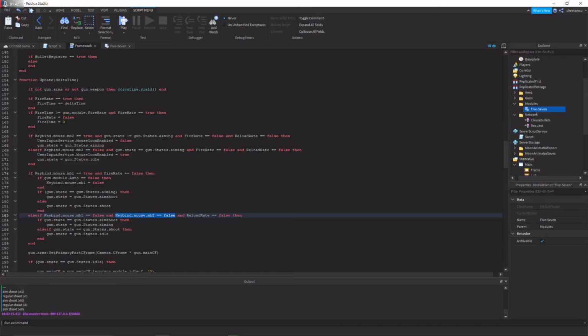Okay, so for aiming, this is true, so it won't go to this. So we're gonna have to go back to here and put if gun.state is equal to gun.states.aimshoot or keybinds.mouse.mb2 is equal to true, then do that.